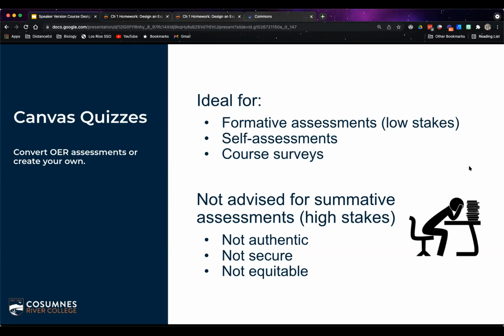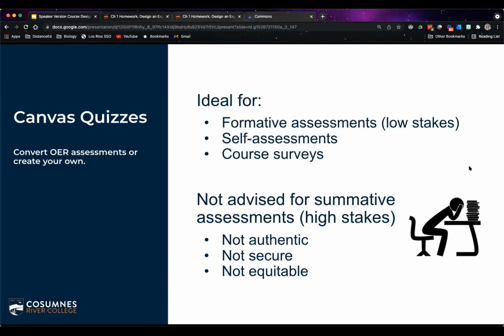So there's really no way to keep your exam questions secure. Students will, if they're so inclined, find a way around that. They're also not equitable, because if a student is not so inclined or doesn't have $24 to spare or doesn't have additional hardware to bypass those test proctoring solutions, then they're placed at a disadvantage to the students who do have either the technical skills or the money.